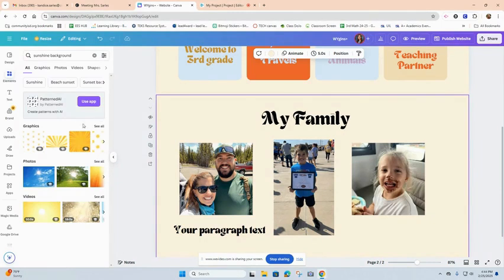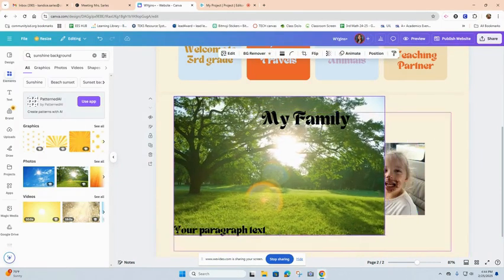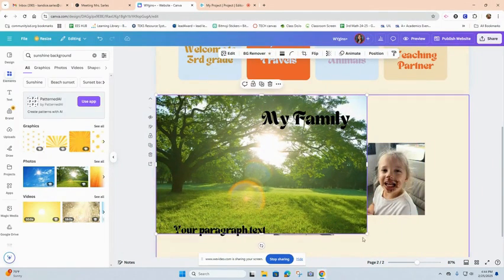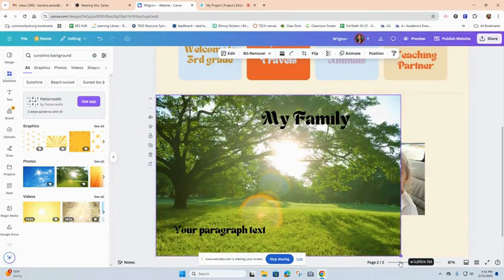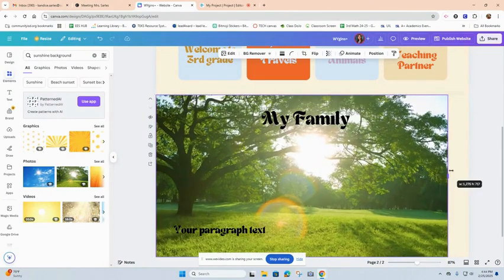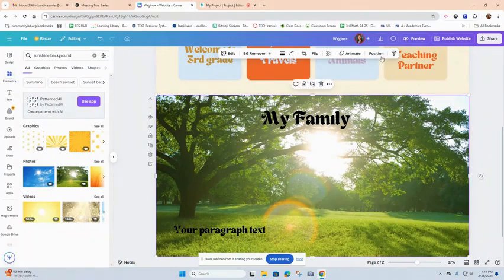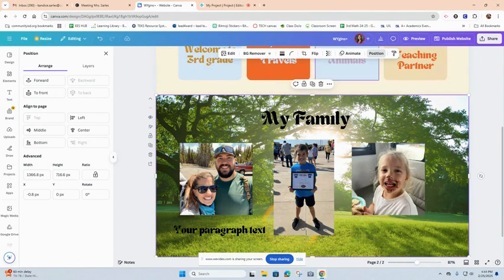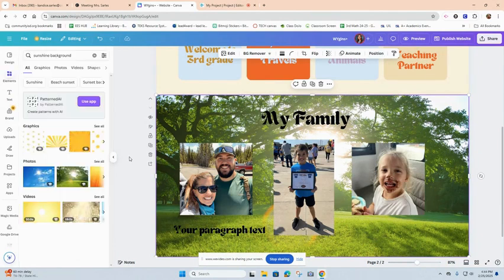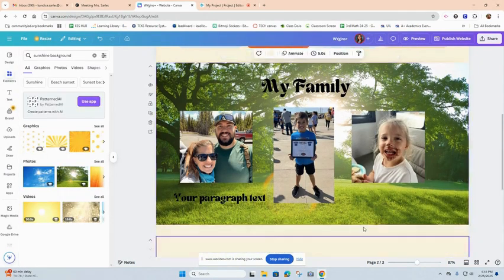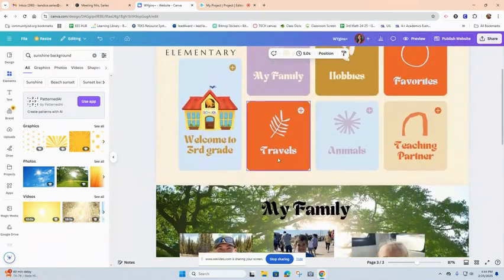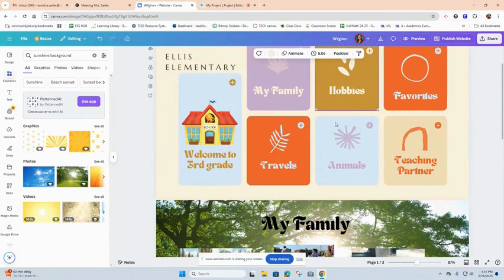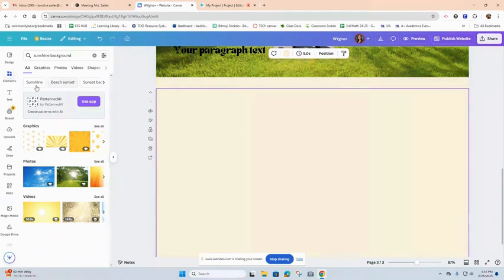And then you'll see all the different options and you can just adjust, and it lets you know where the background cutoff is. And then of course, when you go through and you hit position, you can send it all to the back so that all of the wonderful things pop in front of it. And I'm just going to show one more page just so when I hit publish, you can see what it looks like. So hobbies, let me go ahead and do hobbies.